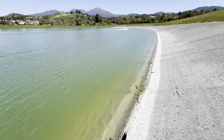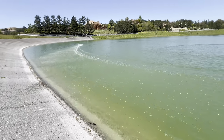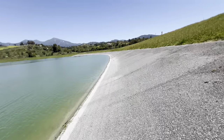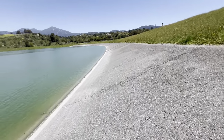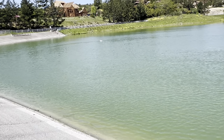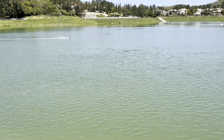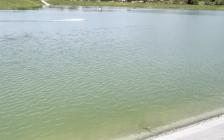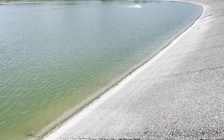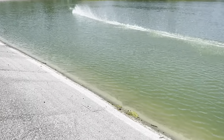Holy smokes. Okay. Woo! Wow. This is like a new driving experience. I'm going to try and zoom you guys in a little bit here, because I know that wide angle. Okay, so that was a launch. You just have to use full throttle. But I know this wide angle isn't really always the best for showing you guys just how fast this thing's moving.